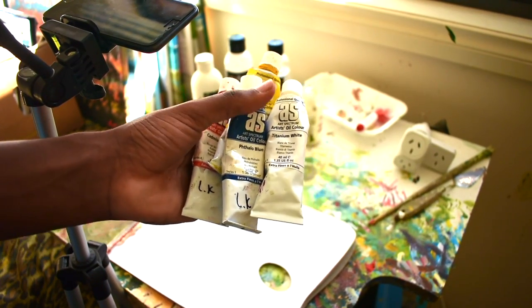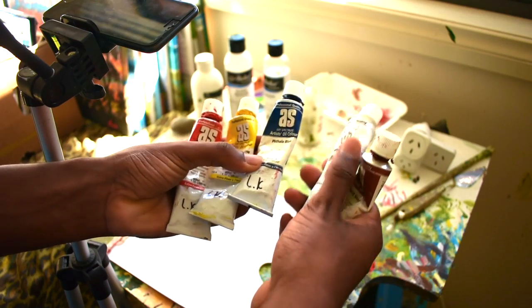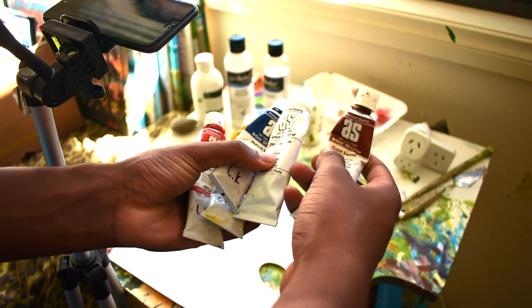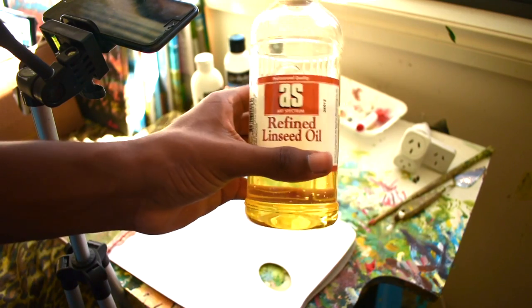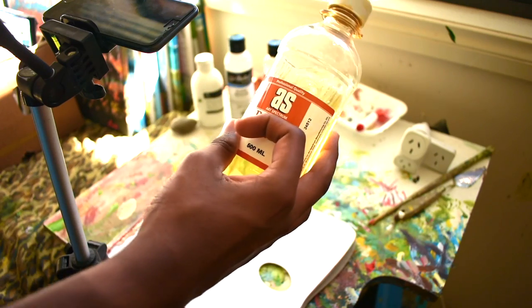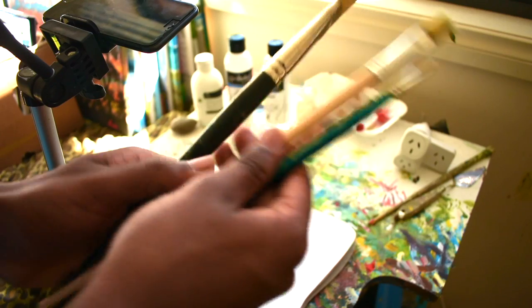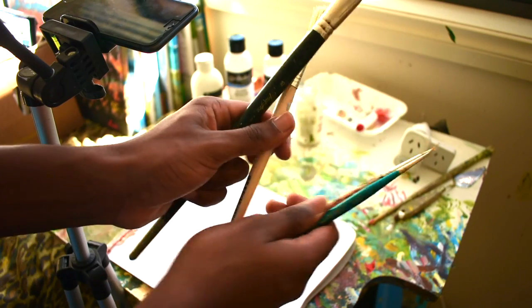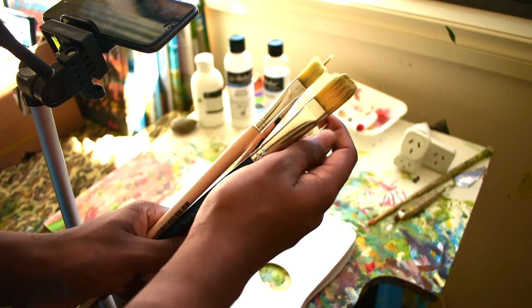Alright, so the equipment which I'll be using today are my oil paints: cadmium red, cadmium yellow, phthalo blue, titanium white, and possibly some burnt sienna as well. Now I'll also be using some refined linseed oil. Now this stuff is very good quality. And the brushes which I'll be using today are a size 10 filbert brush, size 8 flat-headed brush, size 2 round-headed brush, and a liner.